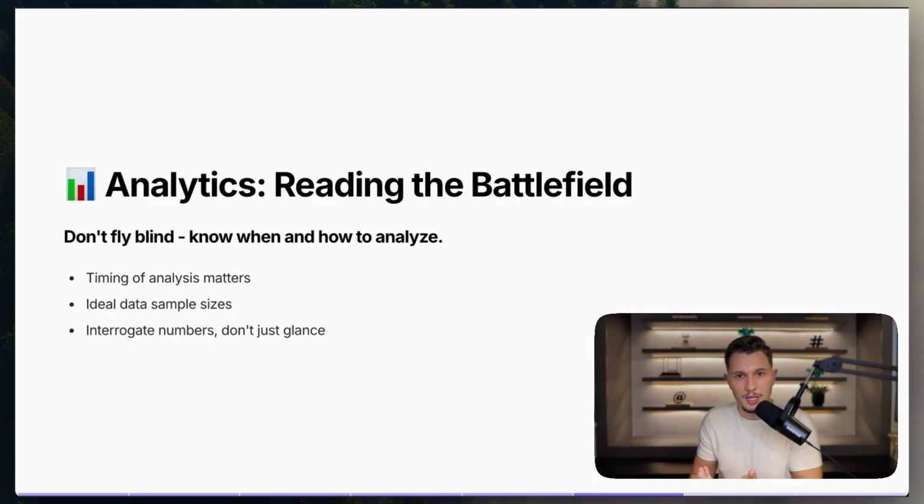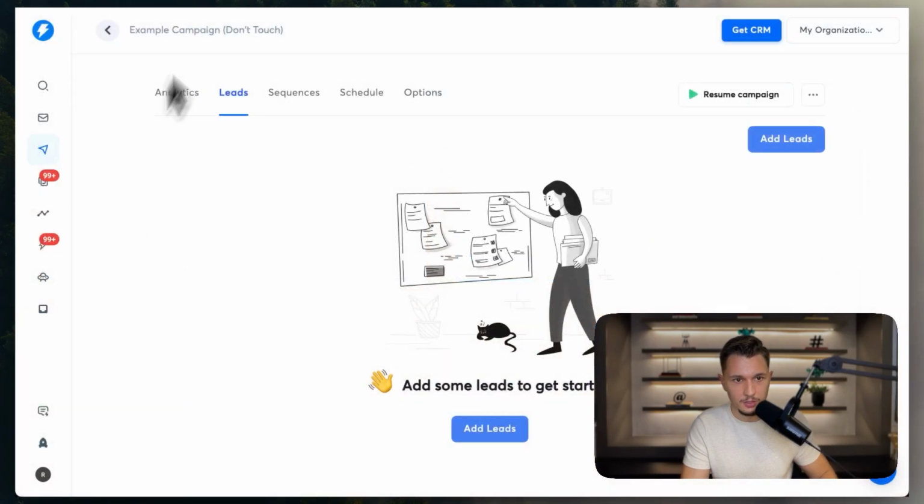You don't want to just look at numbers and be like, okay, this reply rate is bad or that reply rate is good. It doesn't work like that. It's not quantitative, it's qualitative. So you need to have a big sample size and then you need to analyze what you are actually getting from the results in there. So let me give you an example. Let me open the analytics on this account.